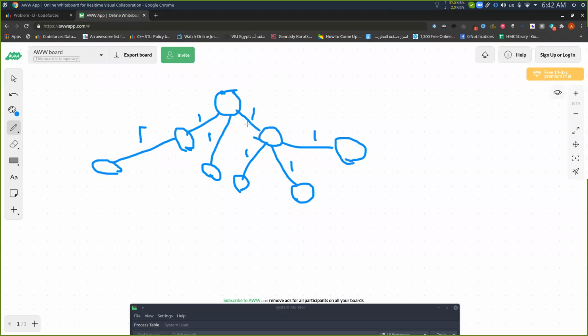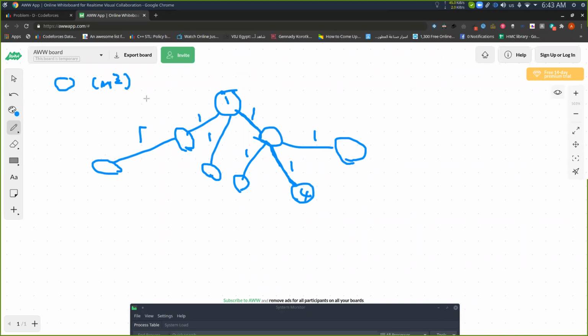So we check every pair, and for each pair we do DFS to check the distance between this node and the other node. So if this is 1, this is 4, and I want to check the distance between 1 and 4, then I do DFS from 1 until I reach 4, and the distance will be 2. Then I'll do this for every pair, but the complexity of this algorithm would be n cubed. So this is not good.